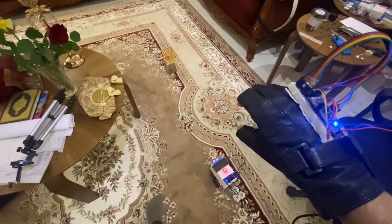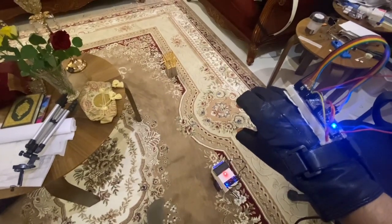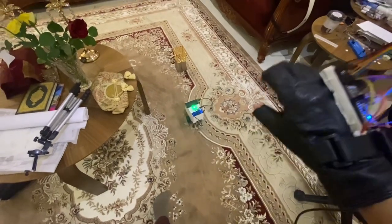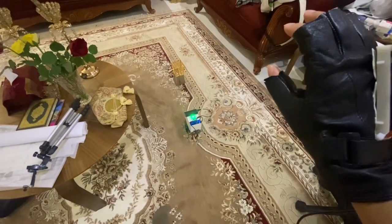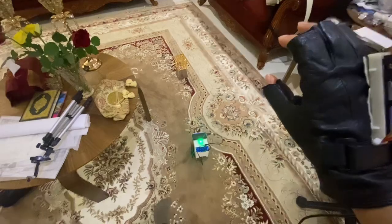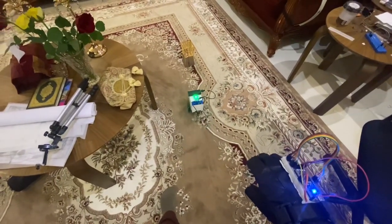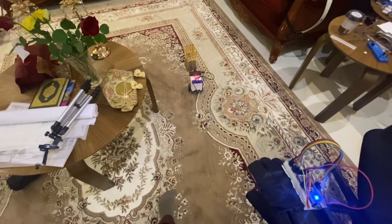Here I have my hand at neutral mode. When I lean my hand forward, the car will move forward. When I lean backward, the car will move backward. Now, when the car reaches an obstacle, it will stop moving, as you can see.